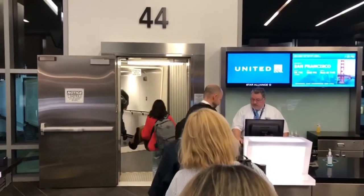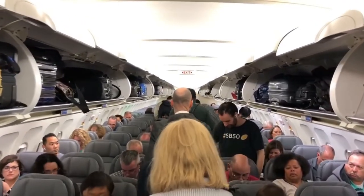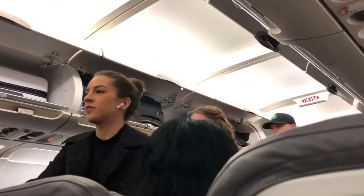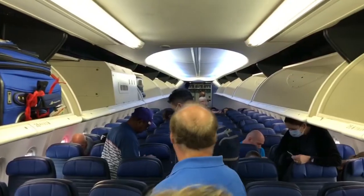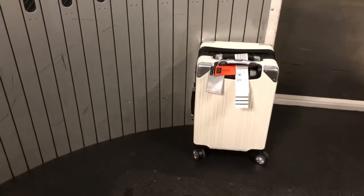The sooner you get on the plane, the more likely you'll have an overhead compartment right above or in front of you. If you board late, your bag might end up way behind you — you lose visual of it and have to fight against the crowd when you land. If everything is full, they may check your bag and charge you extra depending on the airline. You can also place your bag under the seat in front of you as an option.